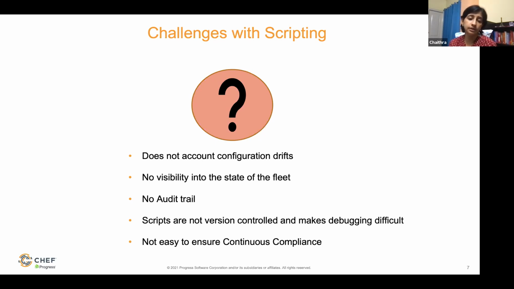You don't know the changes that happen to the scripts over a period of time, when the changes happen, what are the changes that happen. So this is something that becomes important to know to debug issues. And there is this other problem of scripts could also be quite inconsistent at times. There are times when you run scripts through terminal and it works fine, but then you upload the same script to the MDM and deploy them, it doesn't work. So these are the cases when it becomes difficult to debug scripts as well. And also it is not easy to ensure continuous compliance with scripts.